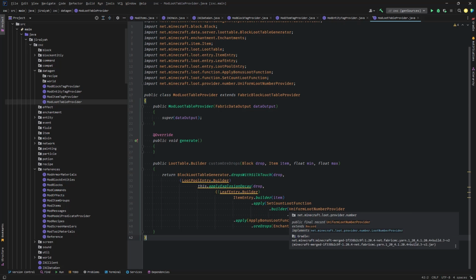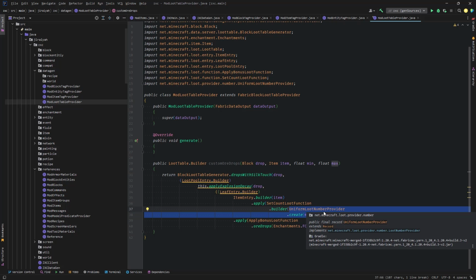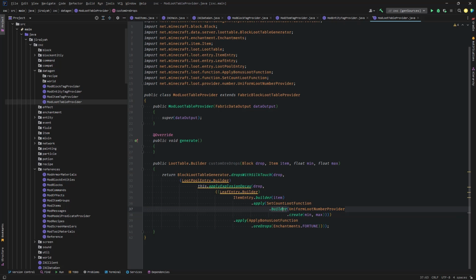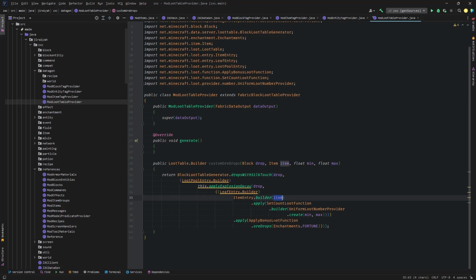So reading these is better going from inside out. First of all, we are providing a uniform random number between the minimum and the maximum. We are assigning it to a builder for setting the loot function count. And then once we define that count, we apply it to the item builder.